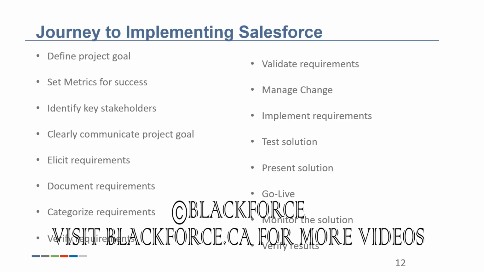Then we'll manage the change that will follow, because we know there will be a big change impact by retiring 5 applications today and replacing them with 1 application. We will then implement the requirements. When we're done implementing it, we will test it to make sure that it actually works for our organization. Once we test it and we can confirm that the results are in alignment with the business requirements, we will present the solution. We will push the solution out to the decision makers.